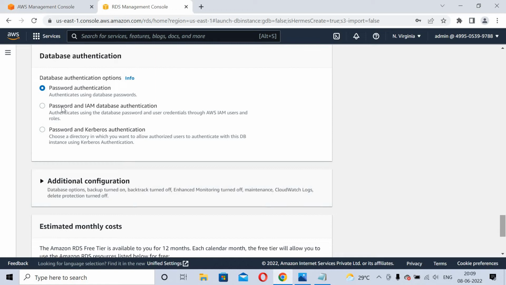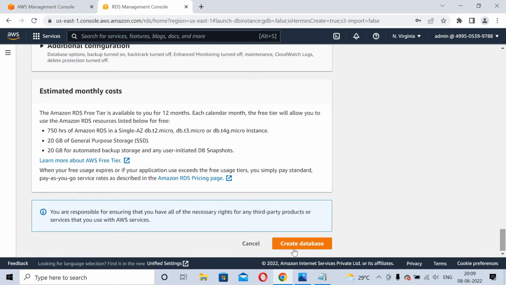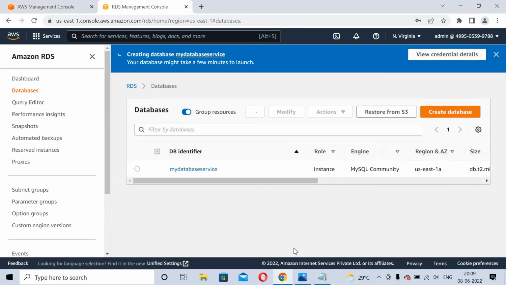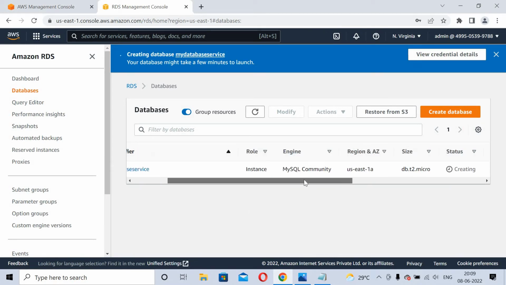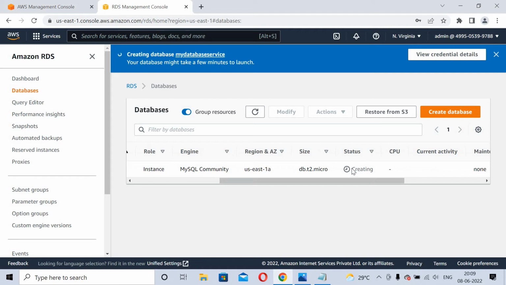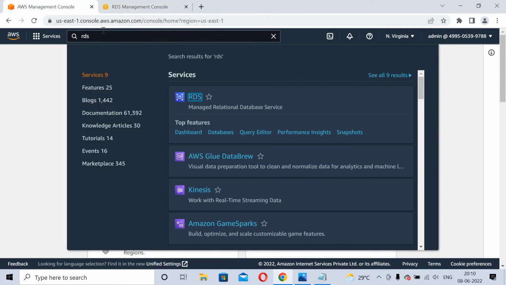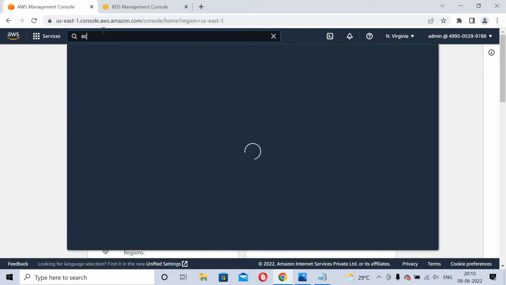We have password based authentication. After this we create the database over here. It will take 2 to 5 minutes, so we'll wait for that. After this we will try to create an EC2 instance.